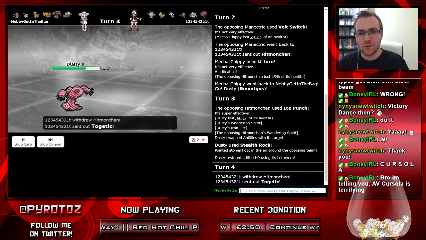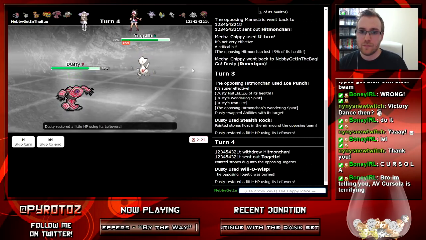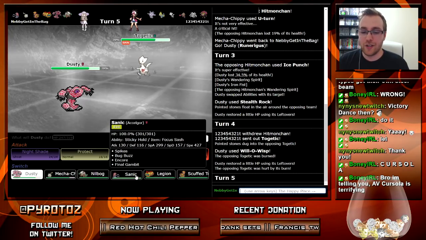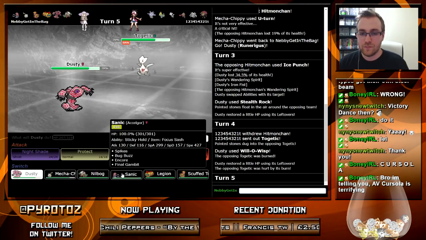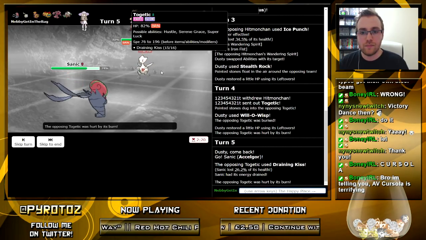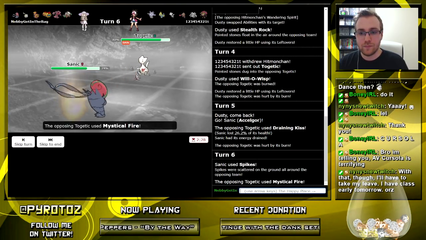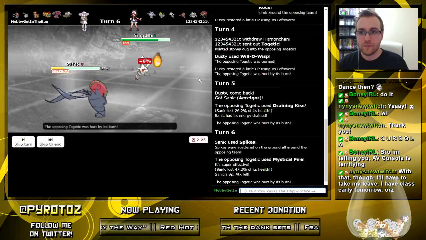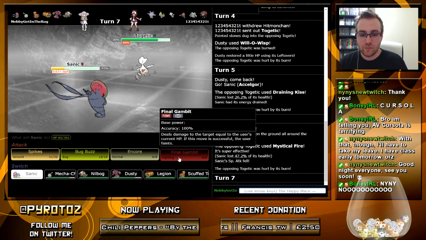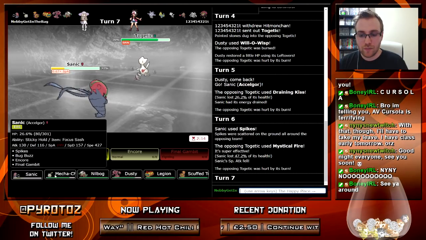I believe Togedemaru probably still gets Defog, right? That's something to look out for. I could go to this thing on the Defog, but it's not like I can hit it anyway, so it's fucking pointless. Let's go with Selgor. Draining Kiss. Yep. Spike. Oh my god. Wait, this is actually hard to kill. What the fuck?